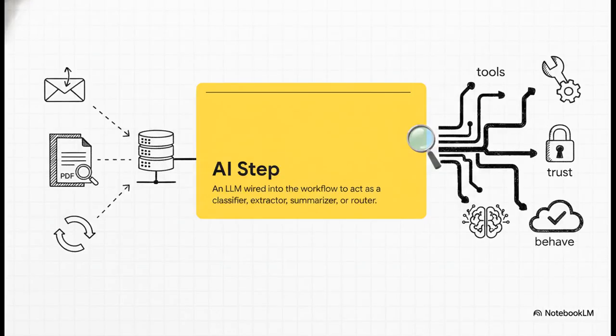And here's where it gets super interesting. The AI step. For us builders, an LLM call, whether you're using Claude, GPT, DeepSeek, whatever, it's honestly just another kind of action step. You just wire it right in. You can have it act as a classifier for messy inbound emails, an extractor pulling data from PDF invoices, or even a smart router deciding where a message should go next. The AI model basically just talks to your tools, and you trust it to do its job.